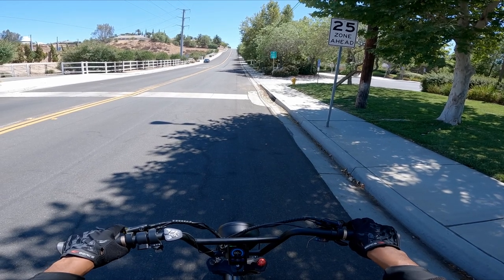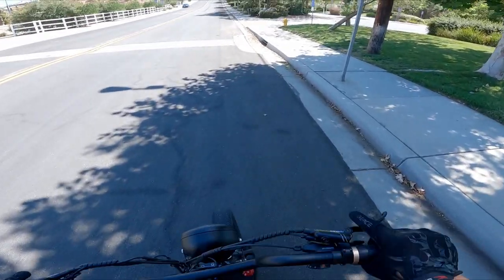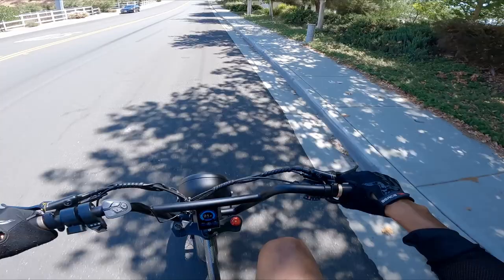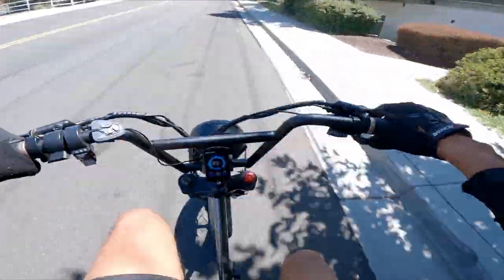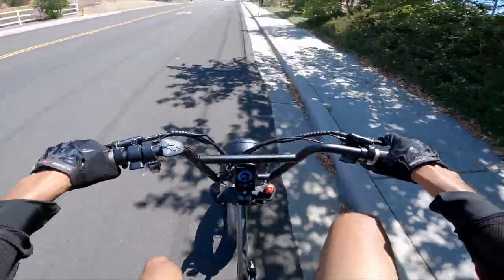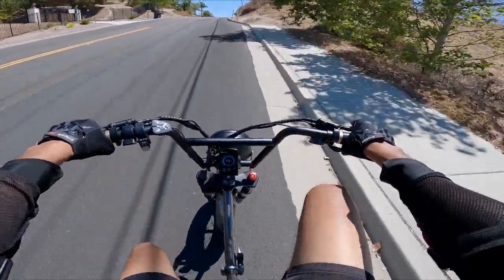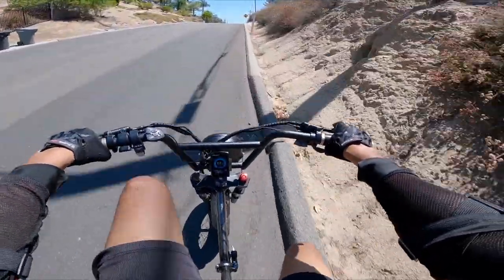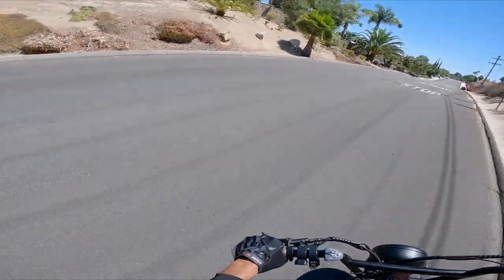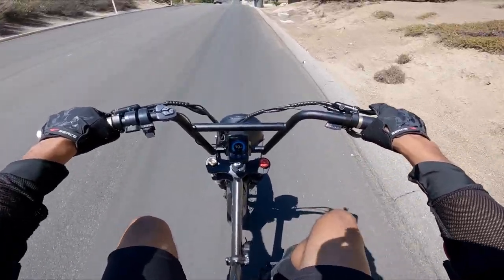We are in pedal assist five. Had to push off a little bit, let me change those gears. Oh yeah, the gearing is nice — we're in sixth. We're not going to give it extra power with these beefy legs, but that's the motor doing all the work, guys. 23 miles per hour. It is reading faster, so realistically that's probably 20 miles per hour uphill. Either way, this bike is incredible. It's doing way better than the other bikes — I feel like it's better than the Razorback.